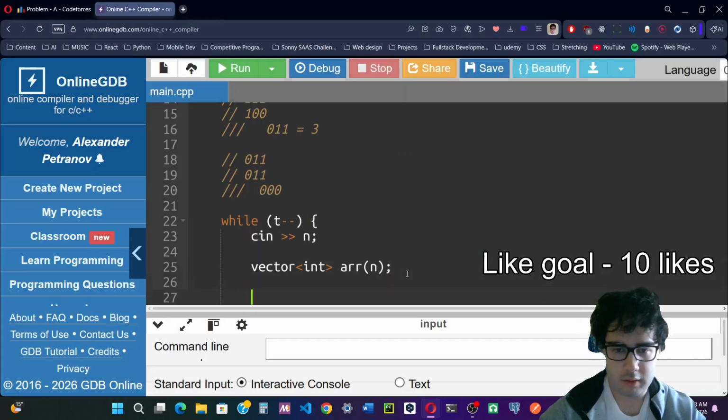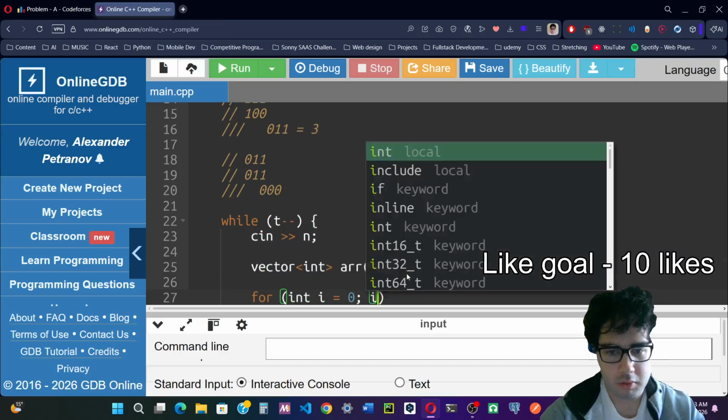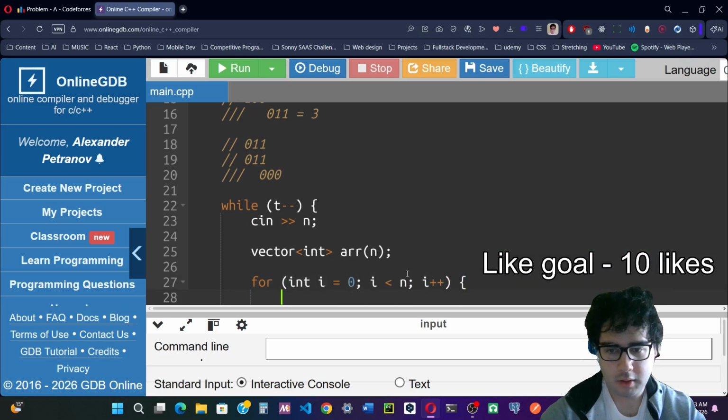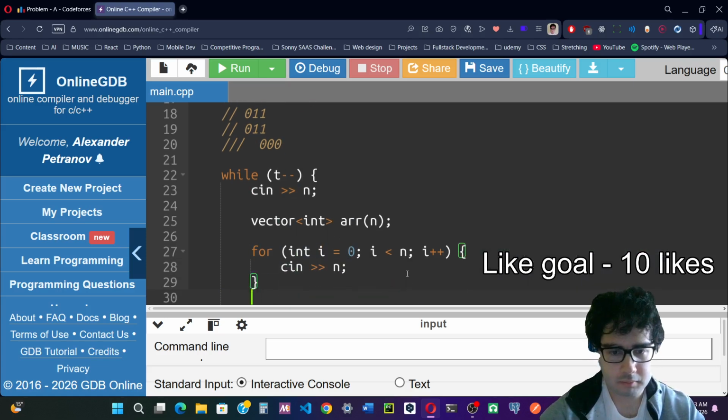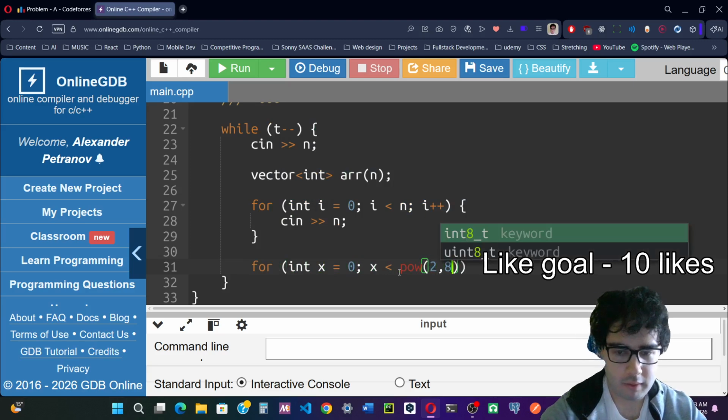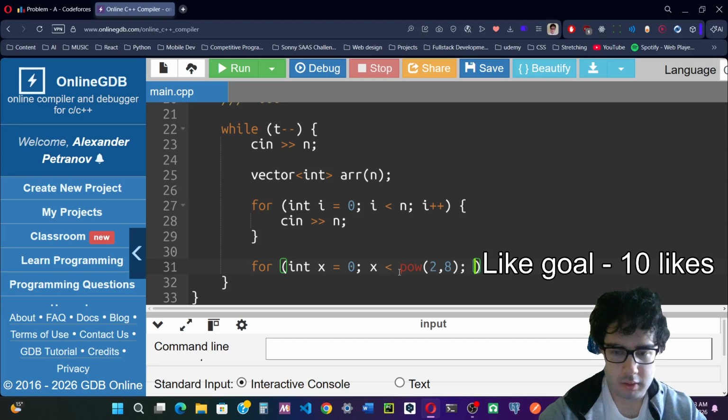Let us see, for int i equals 0, i less than n, i plus plus, let's cin n. Now we're going to have for int x equals 0, x less than pow of 2 to the 8th, x plus plus.